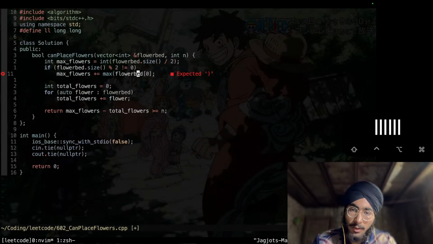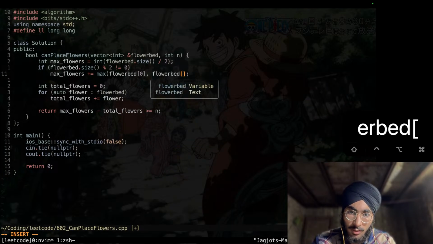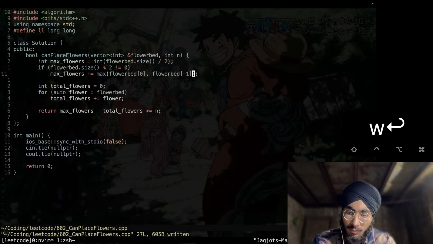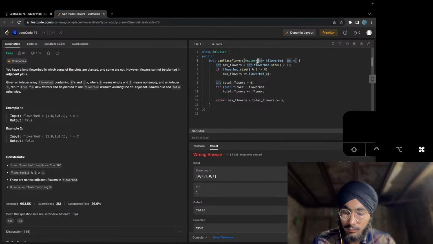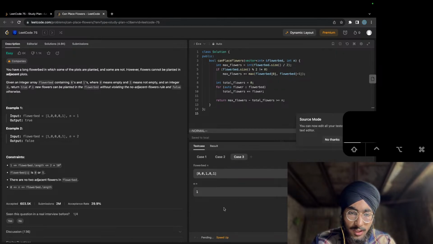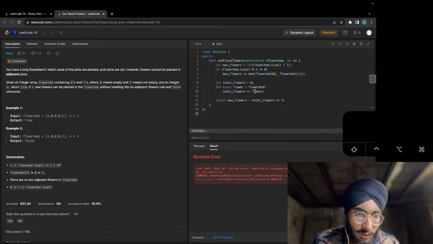Max of flower bed 0 and flower bed -1, does -1 work in this or not? We have used it as a test case. Ah, -1 doesn't work.